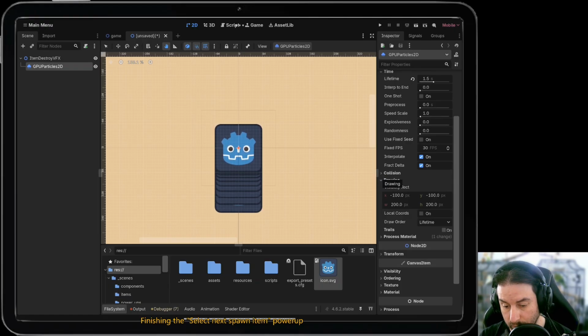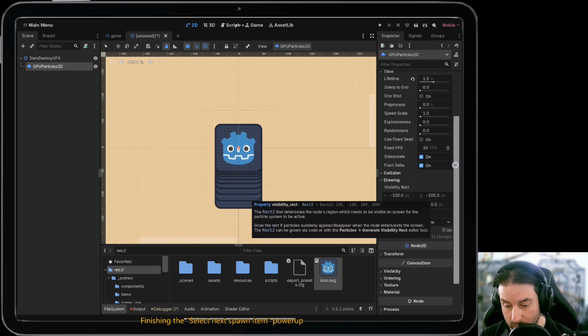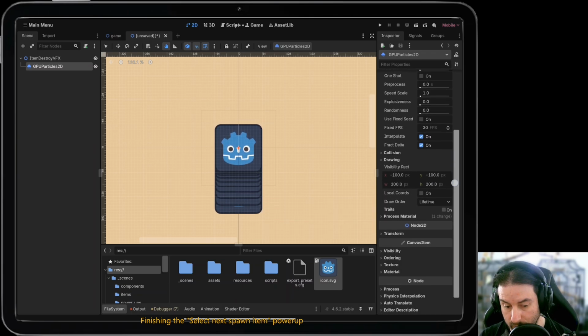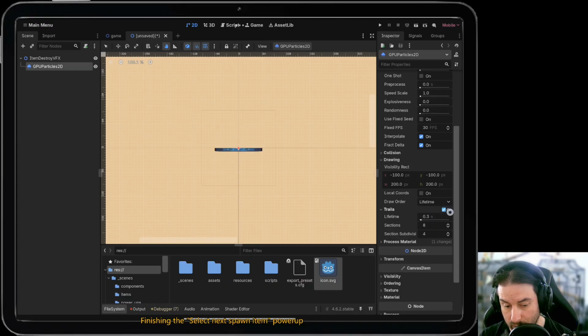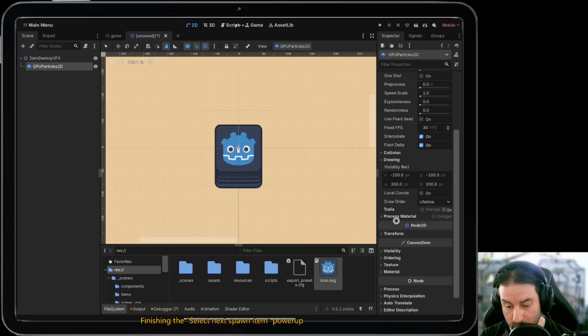So the draw one, the visibility rect. Okay, so this is always a rect. Okay, I don't care about that. Trails. Oh, yeah, no, I don't like trails.